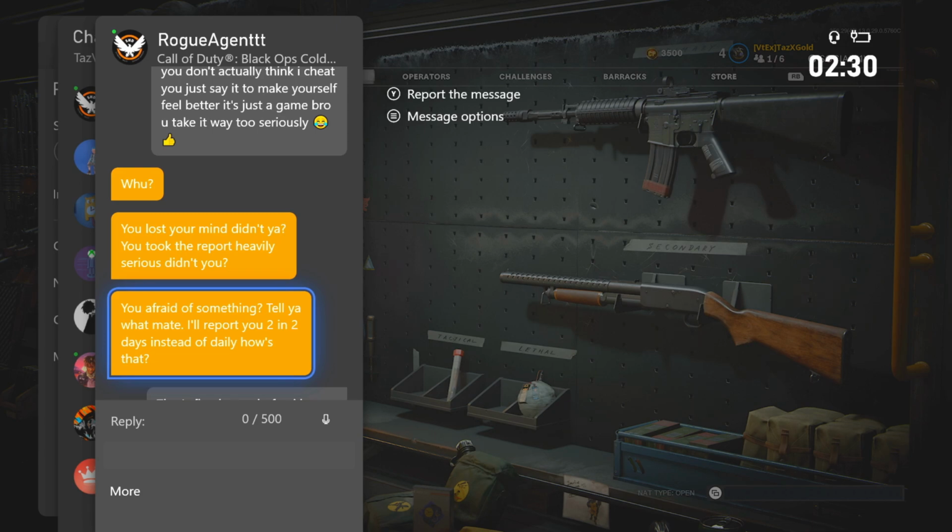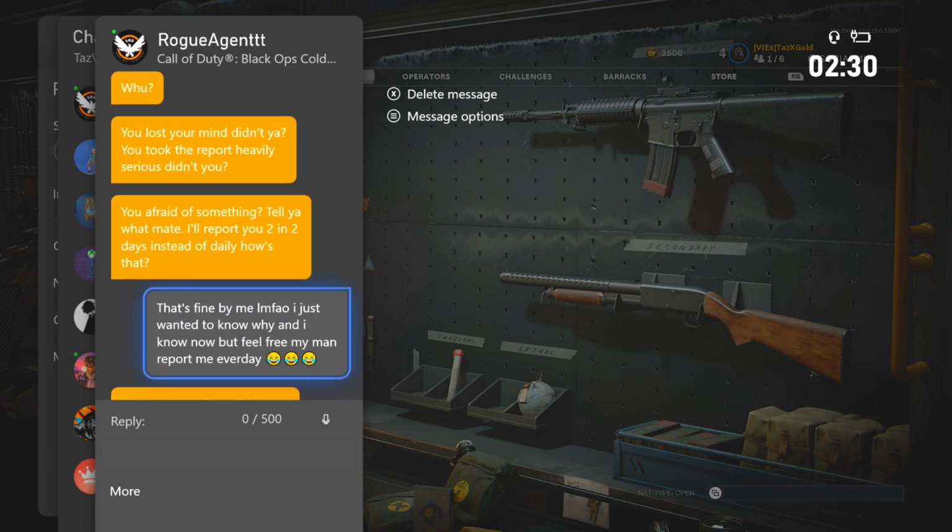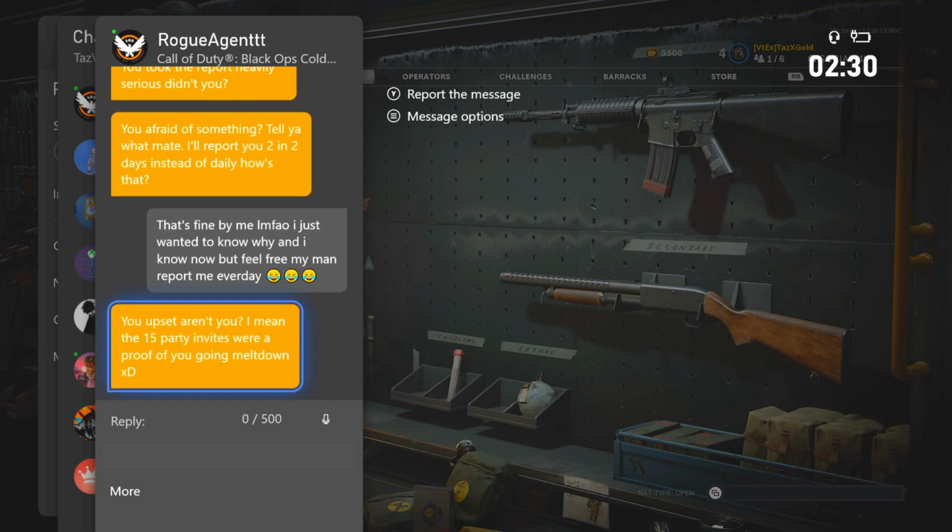So I hope he keeps this up because I want to see how many reports end up, and I do believe I can check this on Xbox. So I'm hoping he reports me every day. It'd be quite funny. I should have told him to message me every day actually. That'd be really funny. But anyway, that's fine by me. I said I just wanted to know why he felt like reporting me, and now I know. Now, to be honest, I was trying to ego him on here. That's kind of what this conversation was for, and it kind of worked in my opinion.